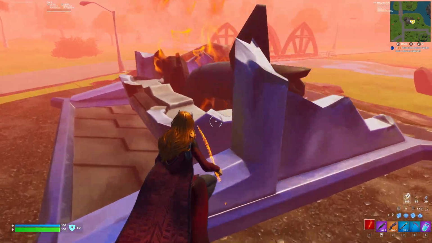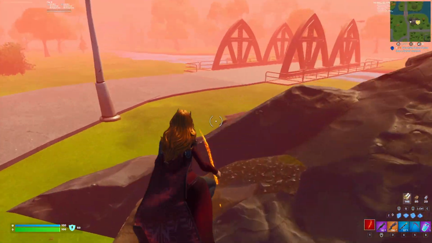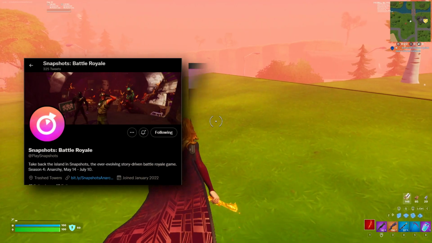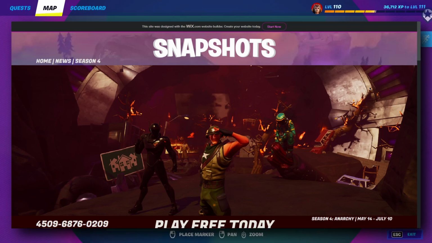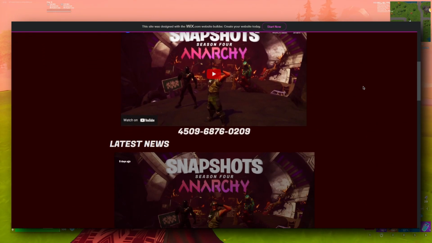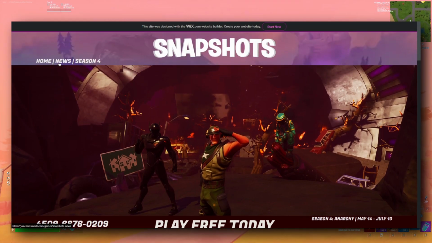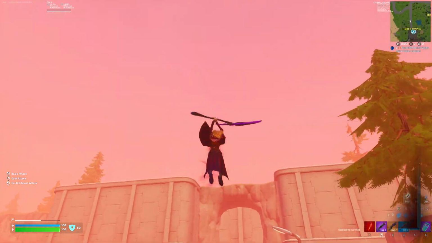Alright, so now let's jump into some of the things I like about this map. The first thing is, this map does something I have not seen any other mini BR do. This map has its own Twitter account and its own website. So I'm going to put the website up on the screen right now. As you can see, the website has the news, the trailers, the new season, everything about it. It's like Fortnite's own website, but dedicated to this battle royale. They announce new weapons, updates, etc.